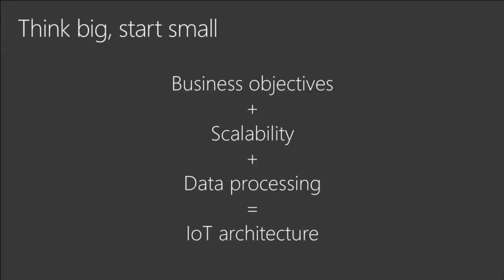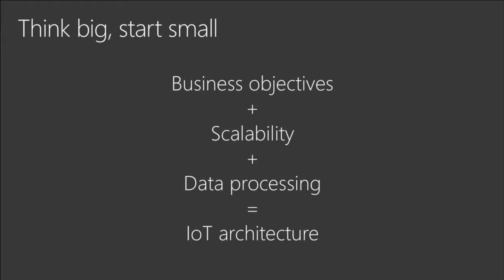So to talk about scale, I want to put in this framework of to think big and to start small. This is how you can think about approaching some of these monolithic IoT applications that can seem overwhelming with the number of independent variables and sheer number of choices that you have to make. Because ultimately what it comes down to is that you have a set of business objectives that are driving why you're making a solution in the first place. You know that solution has to scale because you're dealing with a large number of things, but you're probably going to start off with a very small proof of concept.